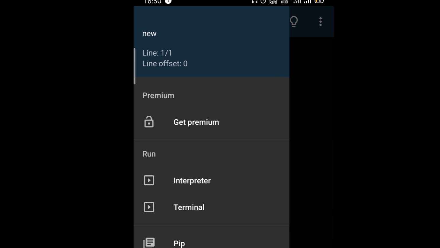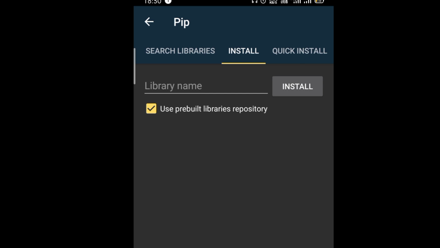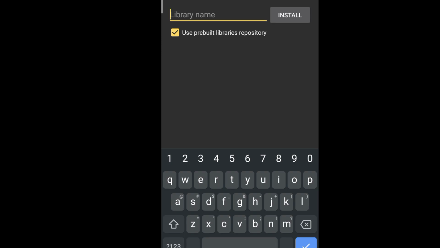To install the pandas library, click on the three buttons here. Then go to the pip. After that, the name of the library you have to give here. We are looking for pandas. In small letters, you have to write pandas, so that you can install the pandas library.